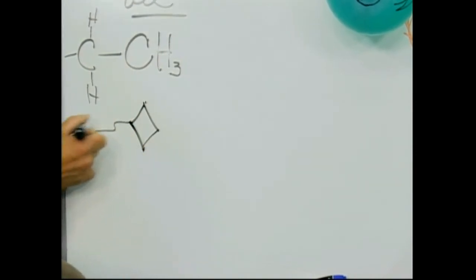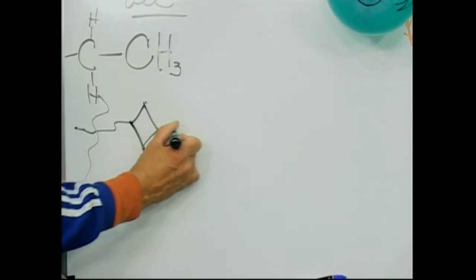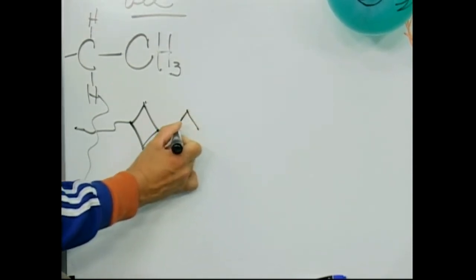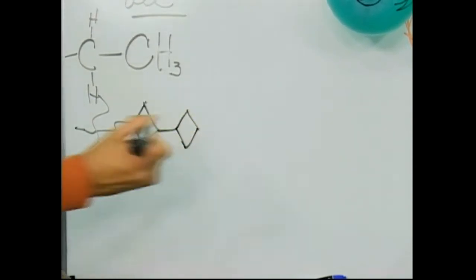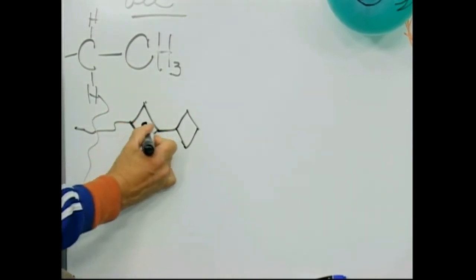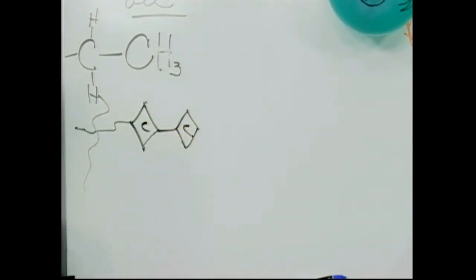So this is going to go off. We'll just draw a little line here because these are continuous. So we've got one carbon bound to what? Another carbon. We'll draw the C's in there. So we're just going to use two of these. This would be the ethyl group off the end of that.